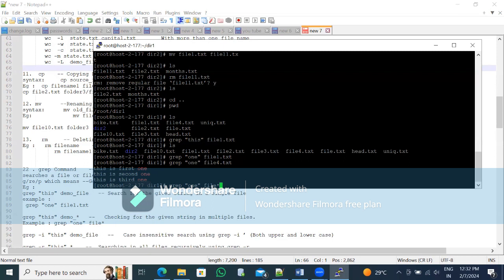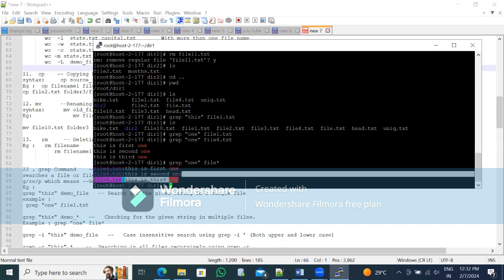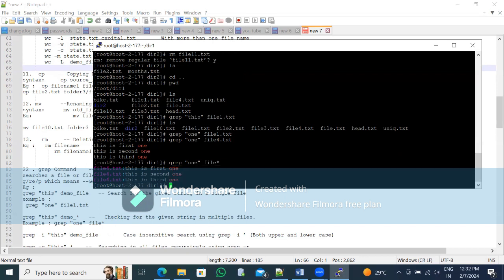Enter. So file4.txt. It is available. In file4.txt, 3 lines are there, and in those 3 lines it is available. Let me check another file.